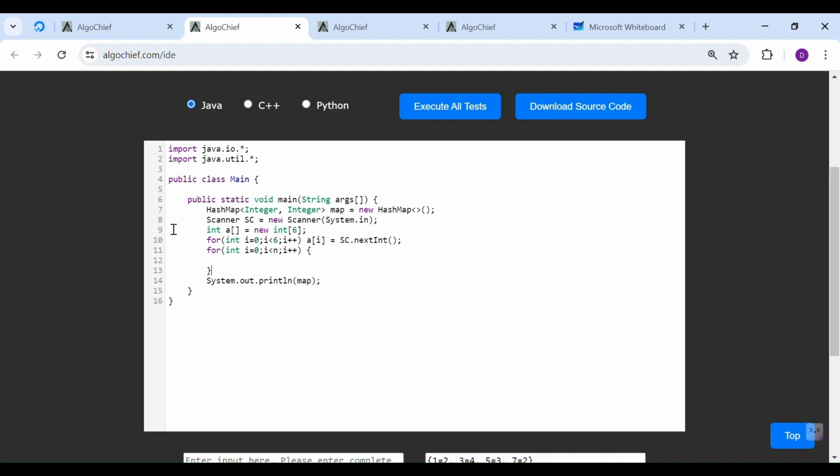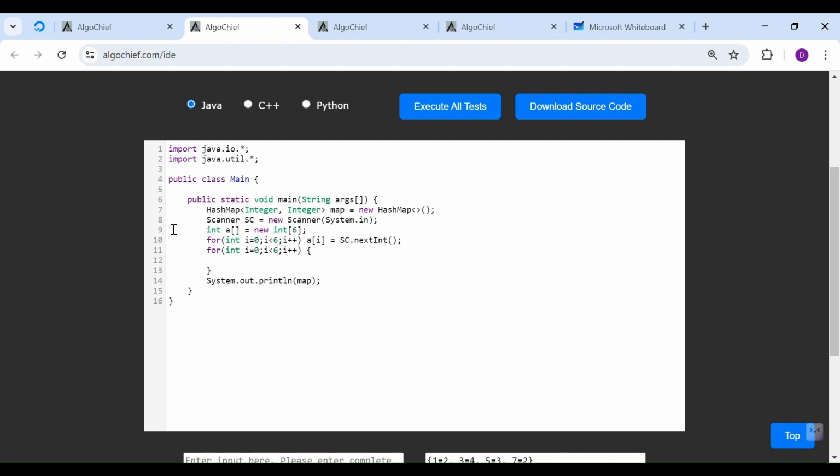Now in Java, if you directly want to find a frequency or the value of a key, it gives you a null pointer exception. You can only find the value of a key which exists in the map.